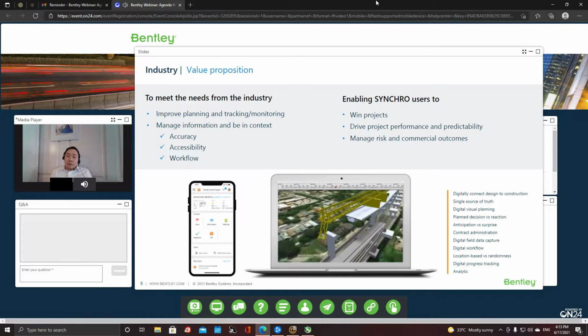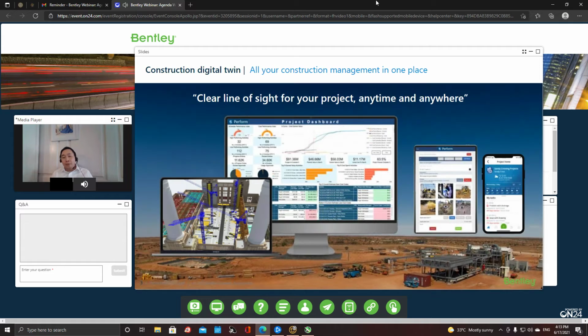Okay. Now let's start with Syncro. A question often asked by users, because many of our users know Syncro as a 4D tool, but Syncro has grown in the last 2 years into a wider approach, with more capabilities being added to the software. So Syncro by definition is now a single integrated platform for digital construction management, right?